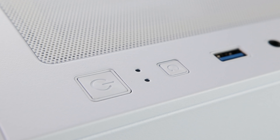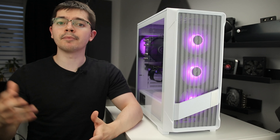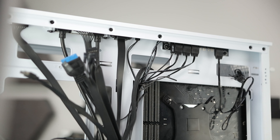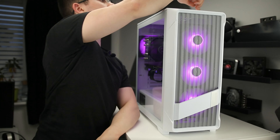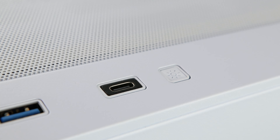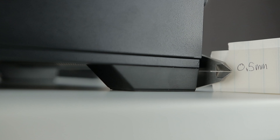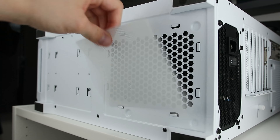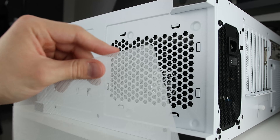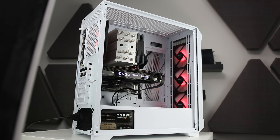The space between the motherboard tray and the side panel is 26mm - enough for a fan - but the recess across the fan area for the filter reduces it to 22mm, smaller than the thickness of most fans. So you either use the filter in the neat recess with thin fans in the rear compartment, or move the filter to the rear compartment with normal fans in the main compartment. Not sure if this was fully thought through - I prefer the AX90's approach if you're really looking to use the side as an intake.